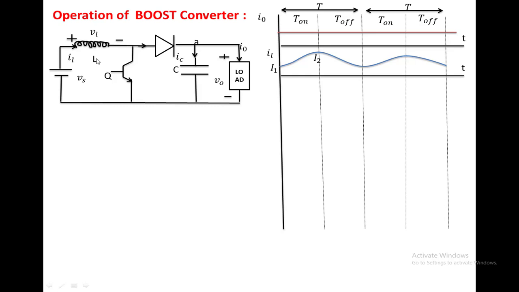Since the diode is off in this interval, the inductor current changes from minimum value to maximum value (I_min to I_max). When the switch is off, the circuit opens and the voltage across the source as well as the voltage across the inductor both get added and flow through the diode, so the diode goes to the on state. Current now passes from source through the inductor and load, returning to the source. In this interval, the inductor current changes from maximum to minimum. Switch on means energy is stored in the inductor; switch off means that energy is given to the load as well as the capacitor.